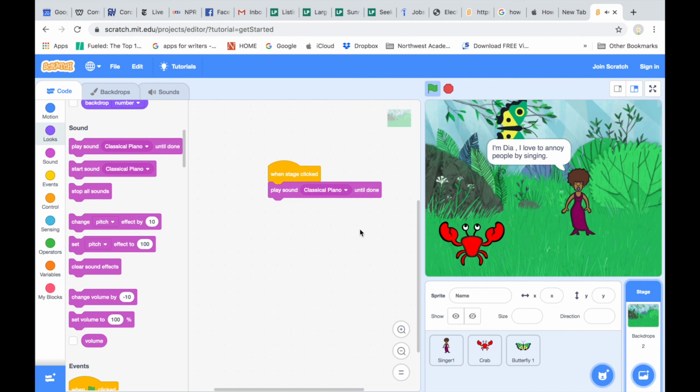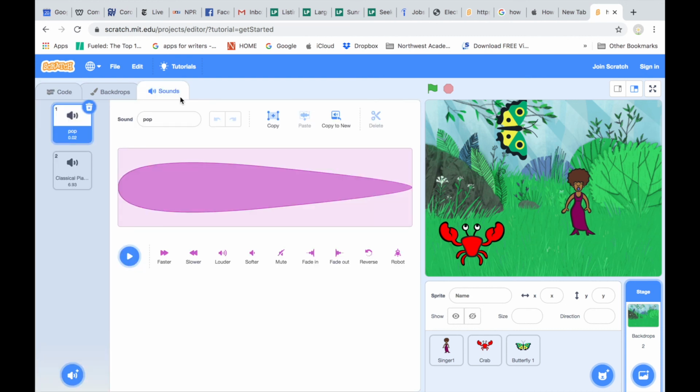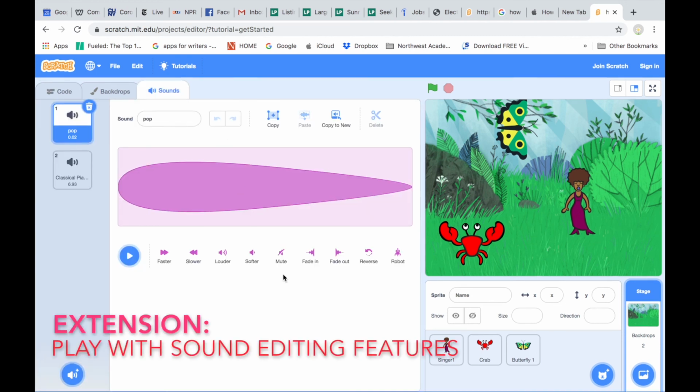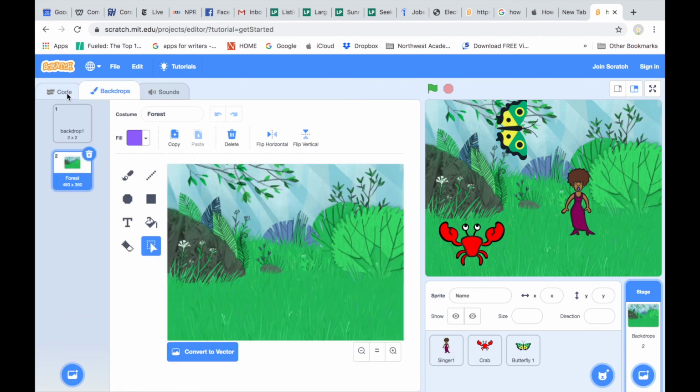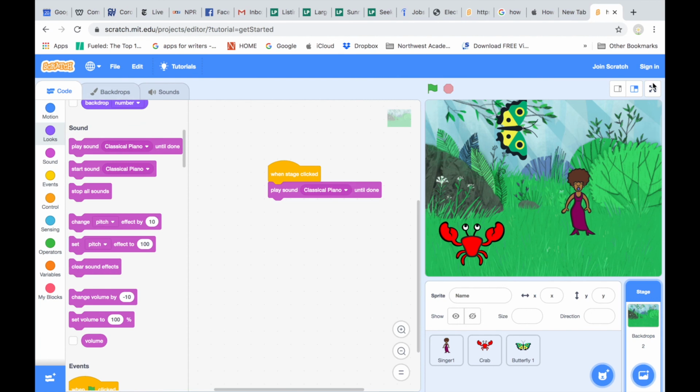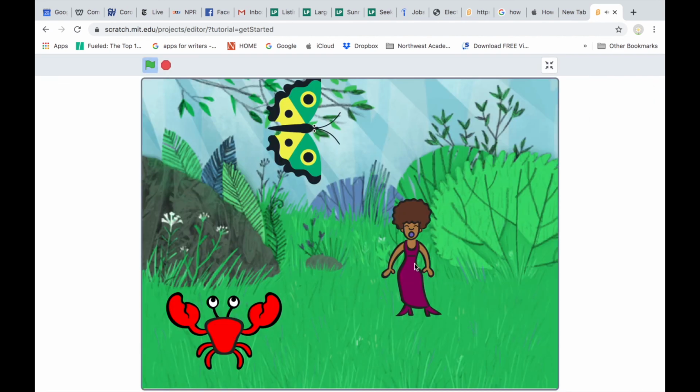Also, you can record your own sounds, giving you little tips along the way too that you can go back and play with. This interface is very easy to play with. You can figure a lot of things out on your own. But that's our animation for today. You can full screen it and then you see the whole thing.